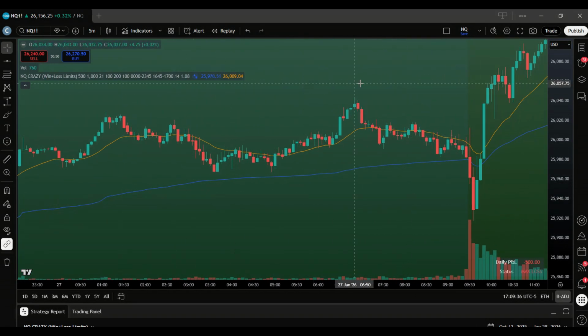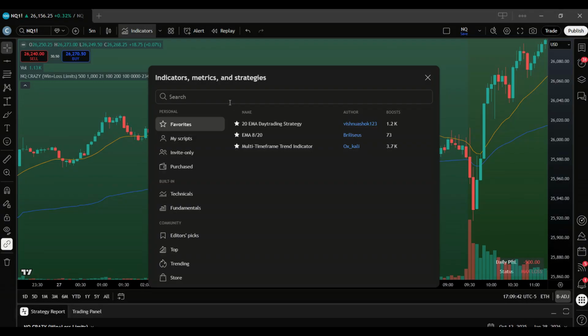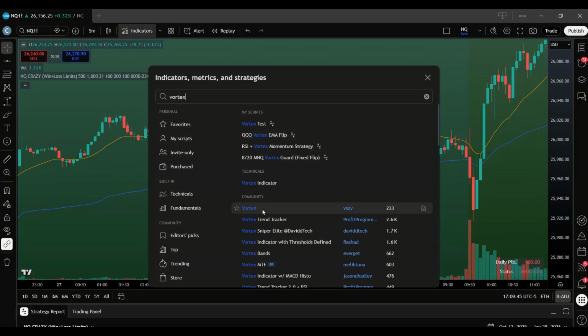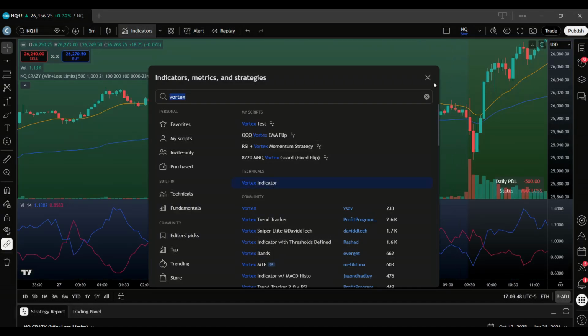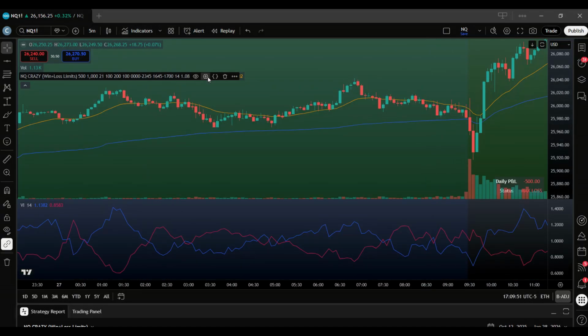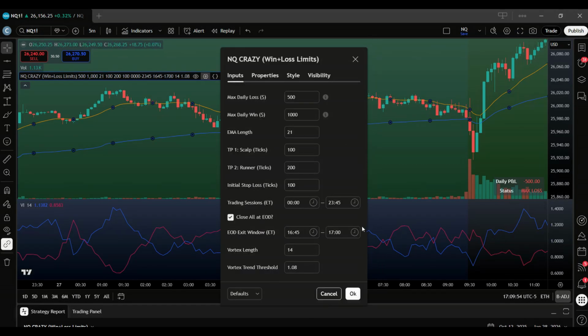So this is a bit sideways here, where it doesn't enter anything. I'll just put the vortex indicator on there, so you can see this at the minute. These settings I think were originally for silver. Sorry, I'm having to keep pausing it to cough. Anyway, originally for silver, these settings. So the vortex is set to 1.08, but it seems to be working to a certain degree on here, even though we've seen the state of the back testing.